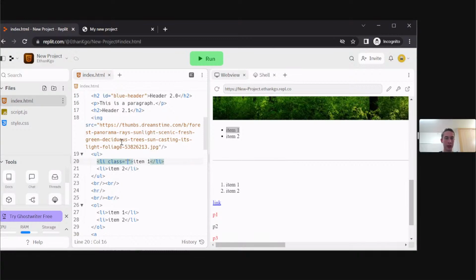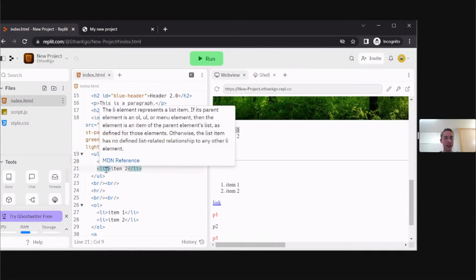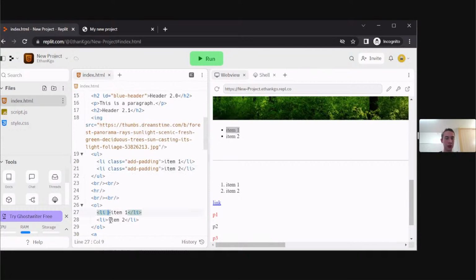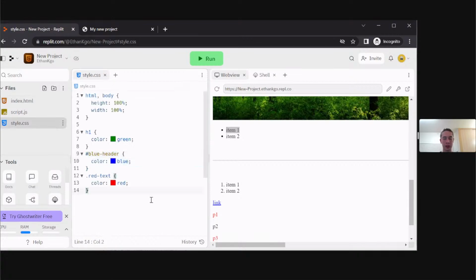Let's give it add padding. And we can add that to each of our list items. I know we could have just called the li tag, but for practice using classes, I just created a new class called add padding. And we can say .add-padding.